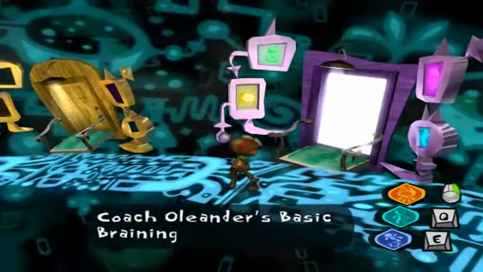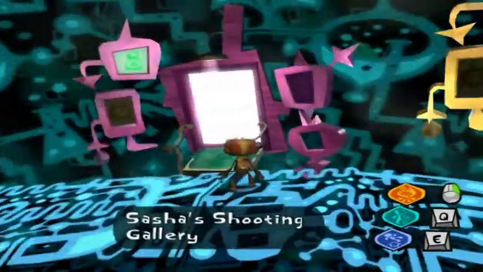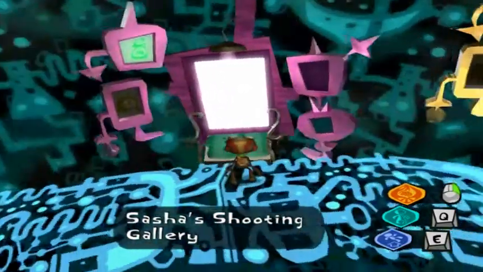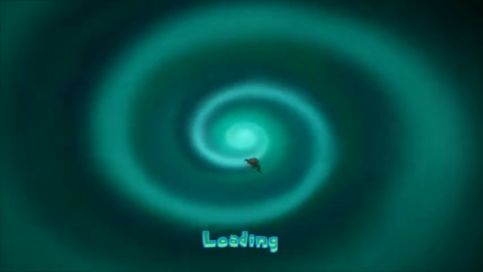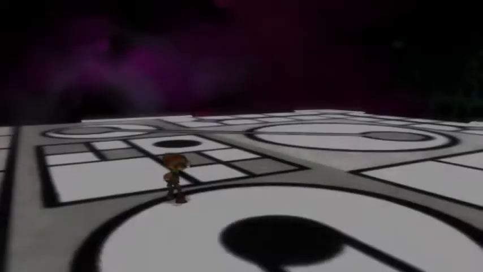Okay, as you can see, we've now got everything cleared in basic braining. So next up is Sasha's shooting gallery, where we will find a vault, cobwebs, and victims. Again, I'll be showing the cobwebs and the vaults. I think it's just one vault I missed, but not the victims, because they don't matter so much.